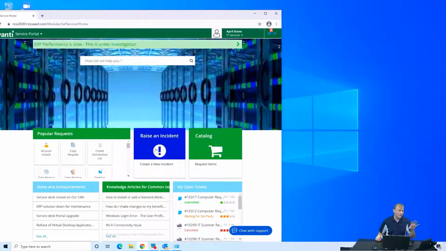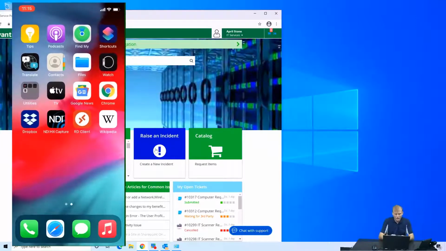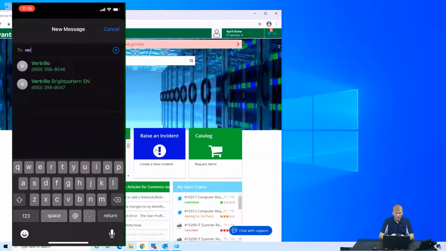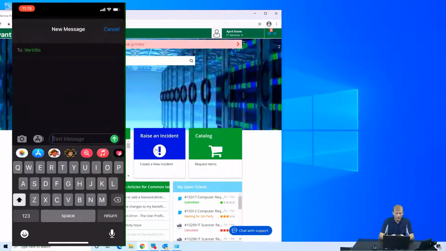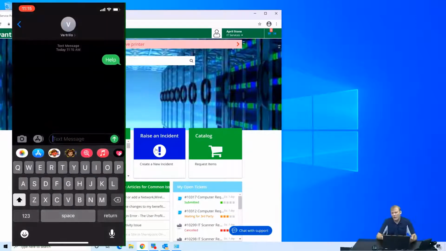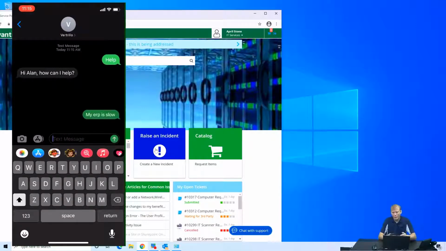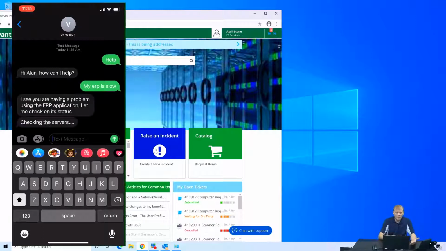So that's a really cool option in the Omni-Channel, but that expands to being able to do that via text message. Maybe I want to enable my users to text message with me. Here I have a user, they get out their cell phone, they don't want to log into an app or be near a computer. Maybe they say, "My ERP is slow." We recognize that they said the word ERP. We check the system and recognize we have a major incident, that the ERP application has an outage.